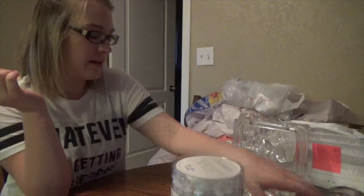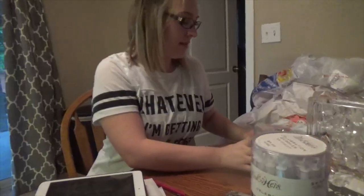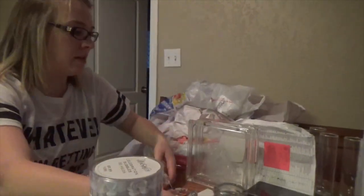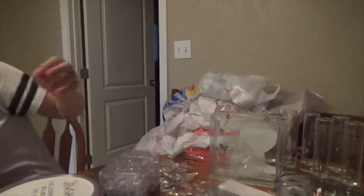Wait, so this, my little model here, is the bubbles. Okay, then we have these for the tables. Table numbers. And we are going to have approximately 8 tables, if that. These go on the tables as well. Those are going to go around the centerpieces. Yes. We're going to drape those across the head table. Well, in front of it. And then we have this. Sand. That's the other thing. We still need our sand for the sand ceremony.